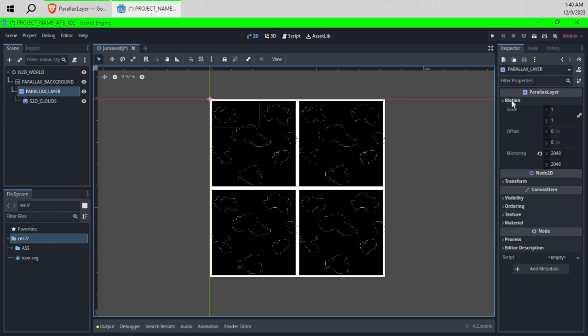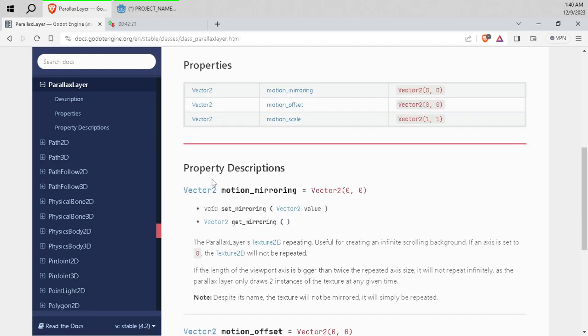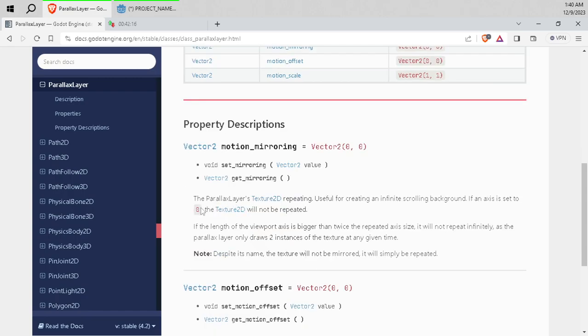So it seems like motion is like a namespace: motion underscore scale, motion underscore offset, motion underscore mirroring, right? So if it doesn't make sense that it says motion mirroring, motion offset, and motion scale, I think the reason the name makes no sense is because it's like a namespace. Okay, so property descriptions. Motion mirroring. Okay, so the parallax layer's texture 2D repeating.